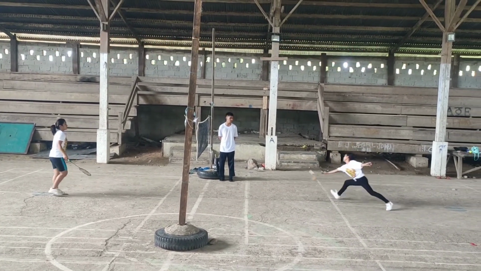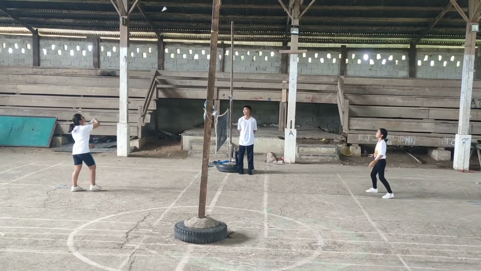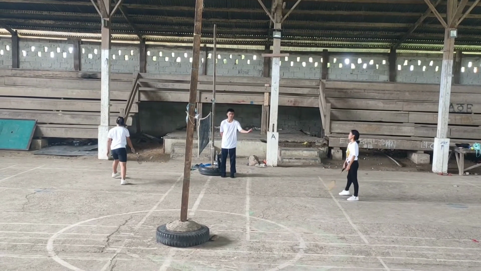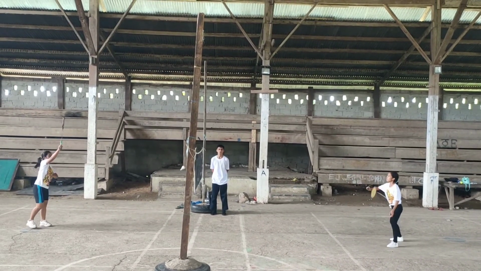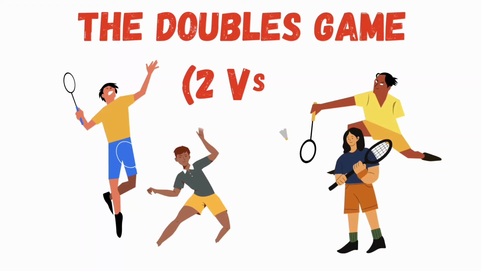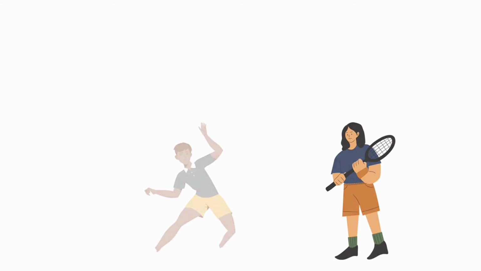A point is scored when you successfully hit the shuttlecock over the net and land it in your opponent's court before they hit it. Also, a point can be gained when your opponent hits the shuttlecock into either the net or outside the perimeter. Now let's continue to discuss it by the doubles game or 2 versus 2.